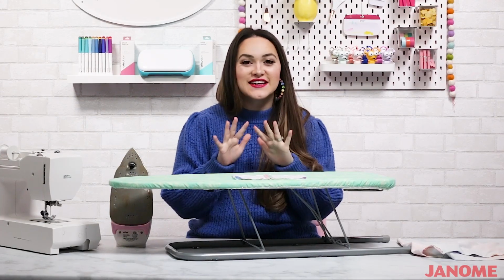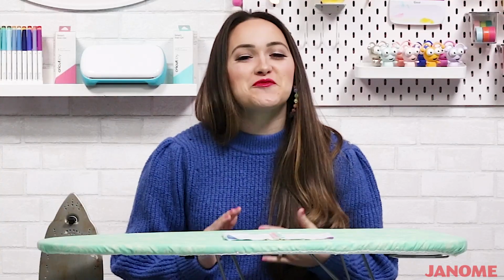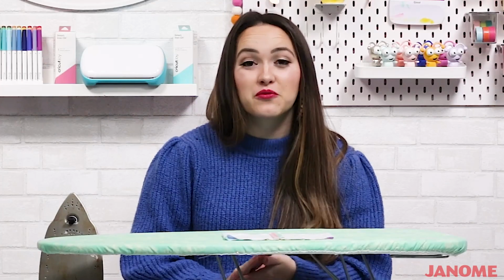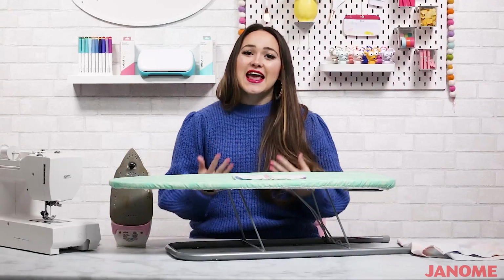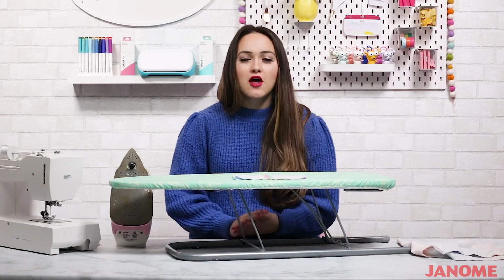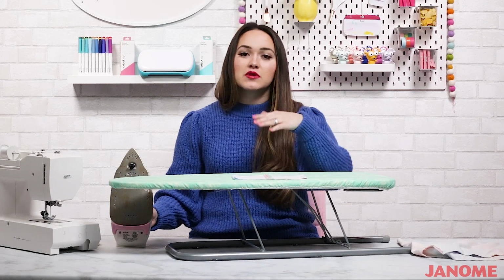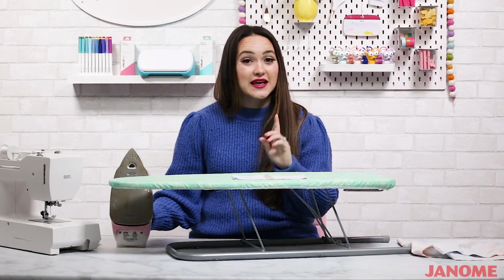Now let's go ahead and take just a few minutes to press all of your seams open. This is a really easy step to skip, but please don't, because it's going to give you a really professional look to your project, and it also helps you to avoid having any bulky seam allowances. When you're working with knit fabric, you want to be sure to use plenty of steam because this is going to really set your ironing in place.